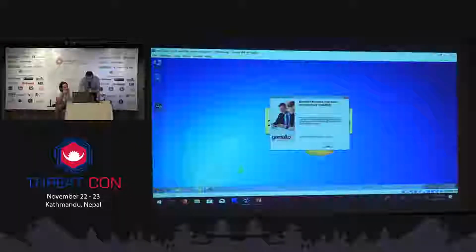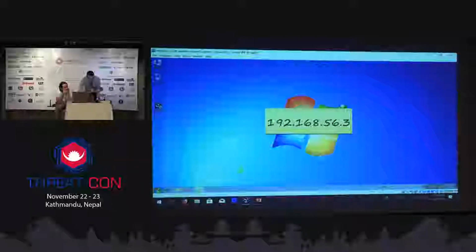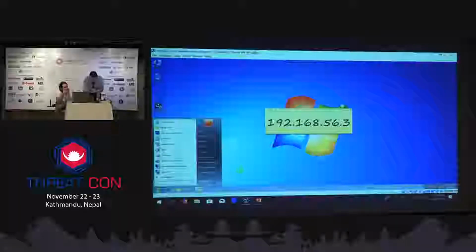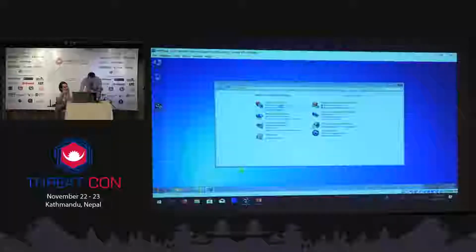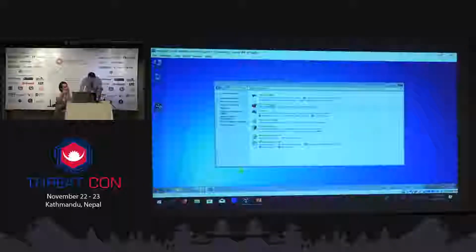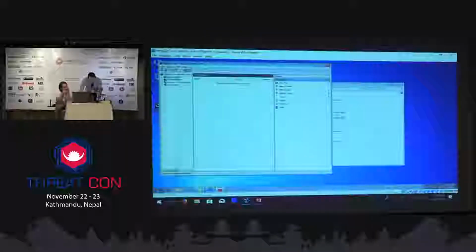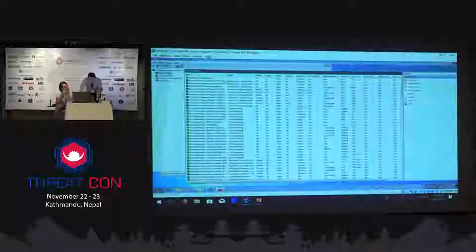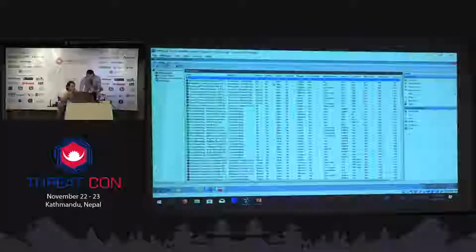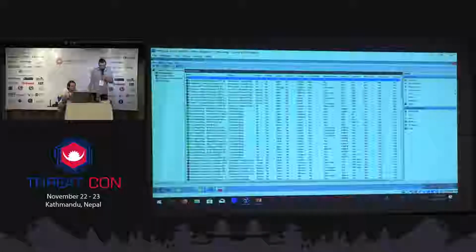Okay, finish. It was also added to the firewall exceptions. Security, Windows Firewall: everything is turned on, and it's allowed to accept any connection.